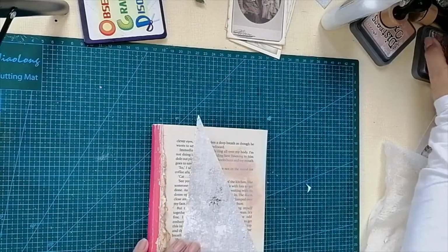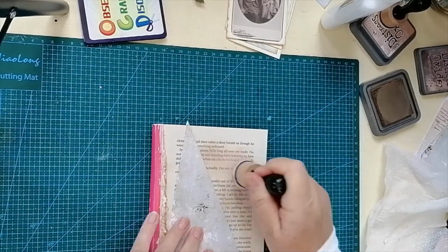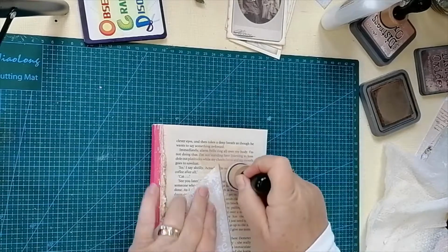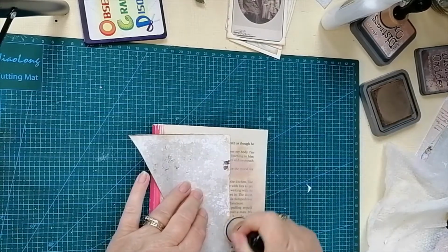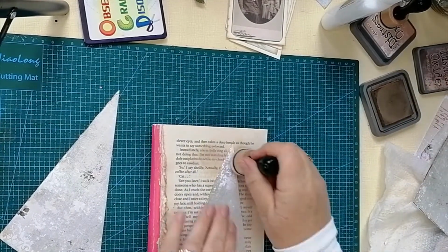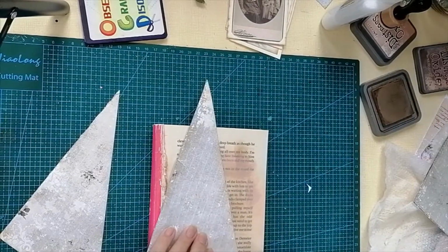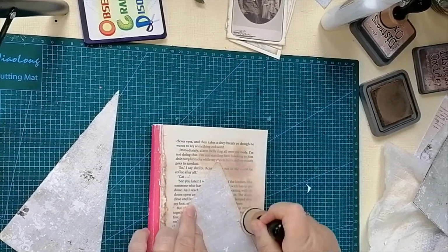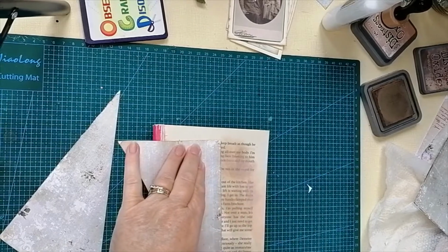So I'm just going to do the edges of these pockets with vintage photo. I can't take to that tea stain. I think it'd be okay on really pale things, but up to now I'm not impressed. But this is running out, so I'm going to have to get impressed with it because I can't get vintage photo for some reason. I read somewhere on Facebook that people were struggling getting hold of it, so I don't know why that would happen, and I can't find re-inkers on the sites that I'm using.